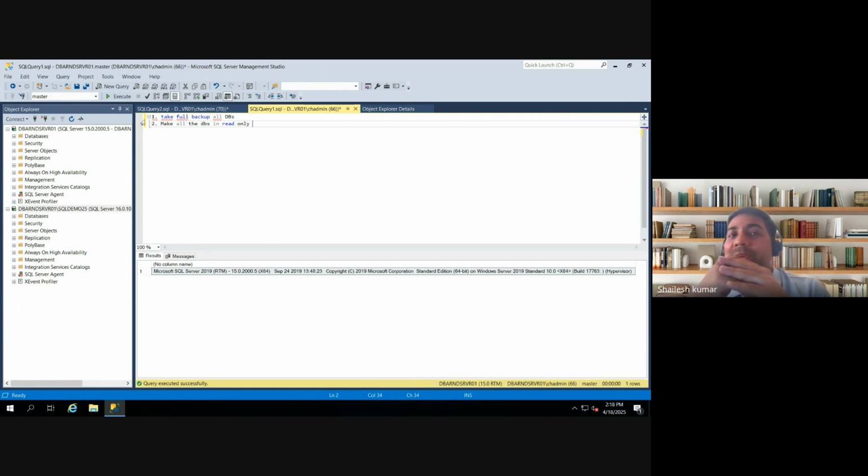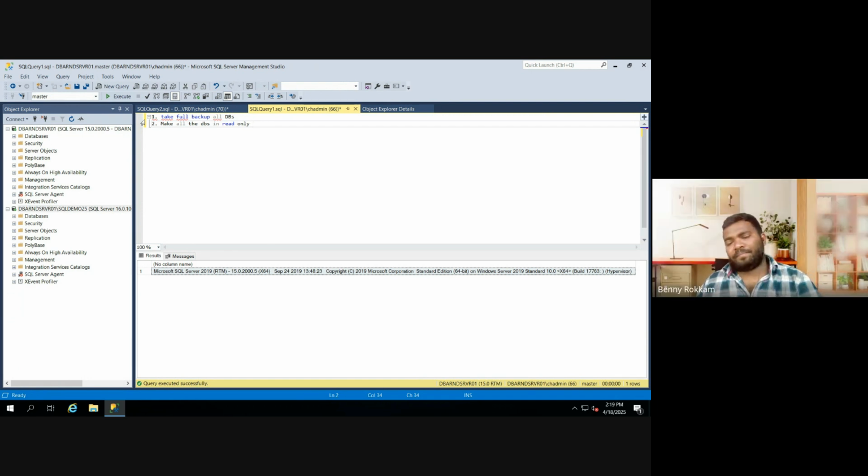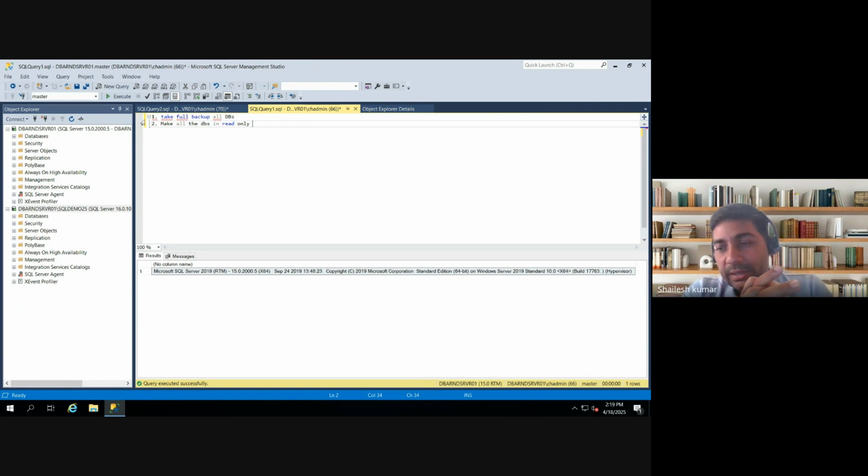Why? Because you have taken a full backup, right? And after that, if anyone writes data that is not backed up, then in case of any disaster, we don't have the latest data. So, avoiding unnecessary downtime and unnecessary data loss, we get a window for that. We tell the application team, we have got a window for upgrading this RDBMS. So here's the plan: we are just making the data read-only. You can read the data from the application, but you cannot write the data for the time being while we are upgrading the database server, for half an hour or an hour as per the requirement.